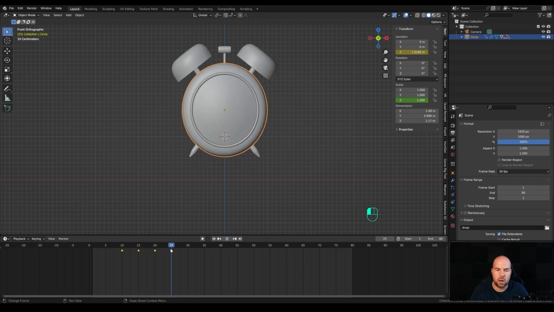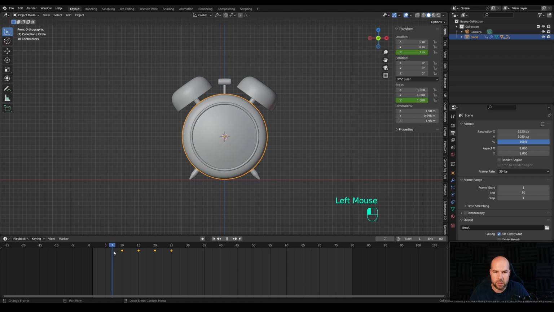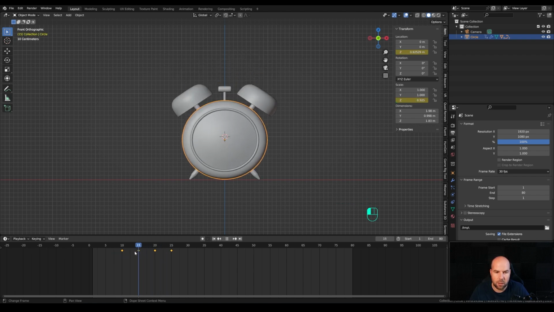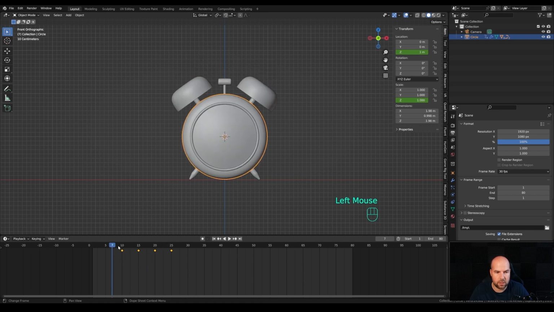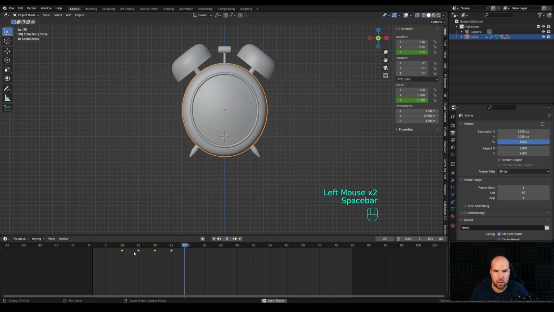So this is the part where we block out the animation, the keyframes and the timing, and later we'll figure out the curves of the animation and the snappiness, the effects and the easing part. So let's look at this. And now around frame 45 it will start to come down. So let's right click and insert single keyframe here.